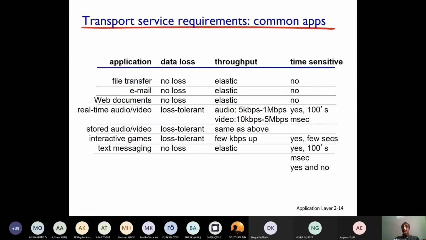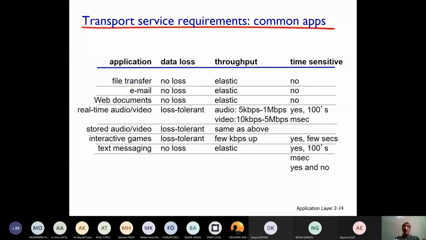So we don't have any specific time requirements for this application. It can go, as I said, after 3 minutes. As soon as the whole piece of information is transferred, that's fine.